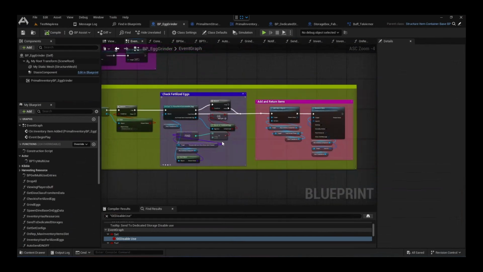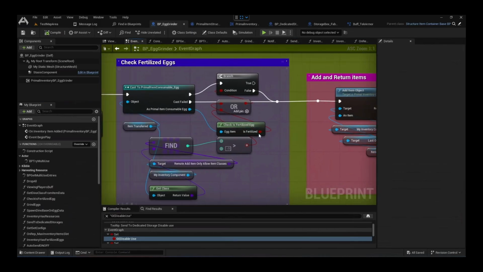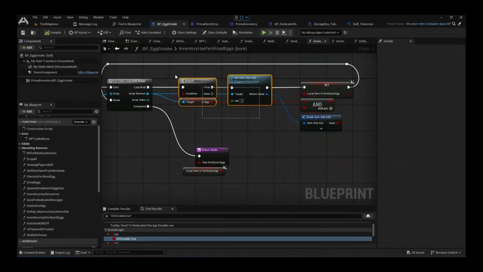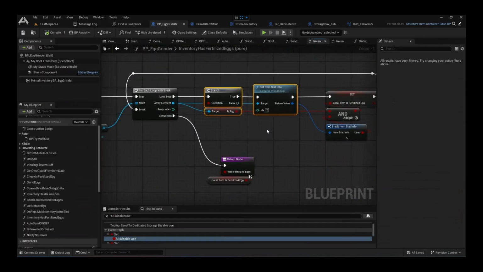Or we can check if the egg is fertilized earlier without the casting thing. We can use that as well. But this one has fertilized, right? What we're gonna do is the item is fertilized.